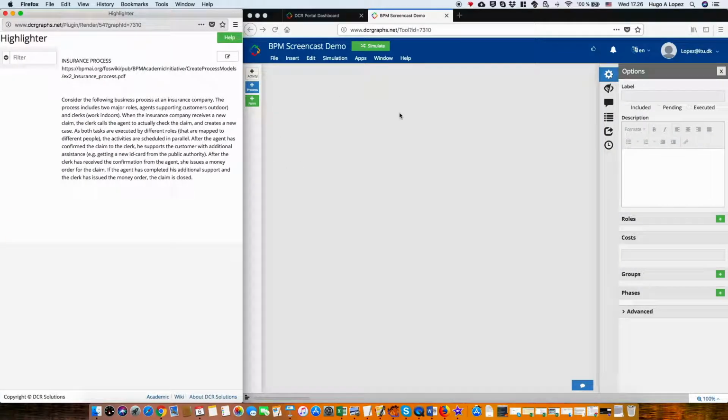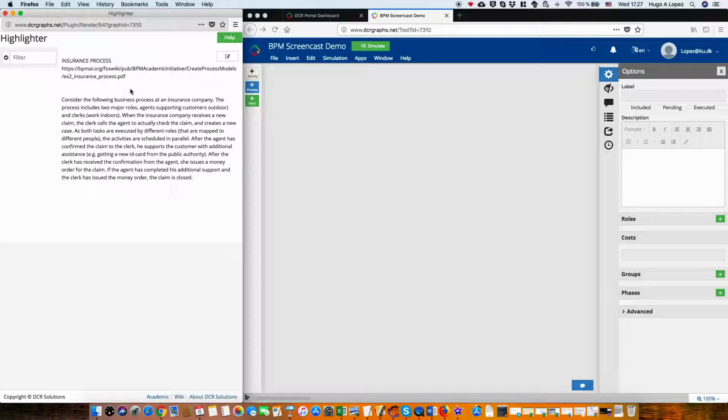Now we have three views. The first one is the highlighter view that you have in here. Then you have the model view, and then you have a filter where all the components and the correspondence between them will be listed. So far we don't have anything in the modeler, so the filter is empty, but we're going to start populating that. And the way it works is that you have the description on the textual description here. We're going to start making things.